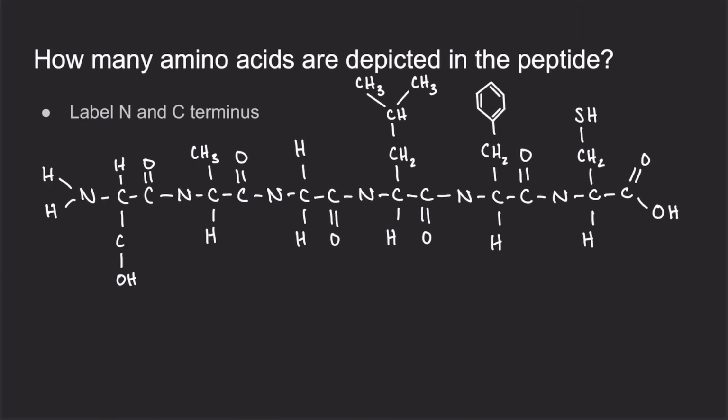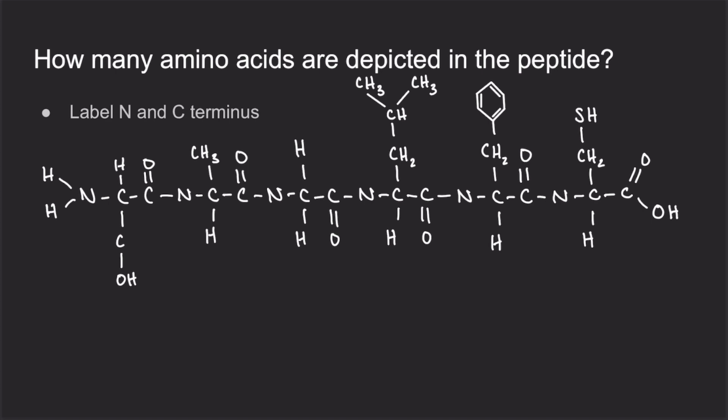Quick practice problem. How many amino acids are depicted in this peptide? There's a few different ways to go about it. Choose which way works best for you. I also want you guys to label the N and the C terminus. As always, stop the video. I'm going to go ahead and assume you have. And let's talk about the answer.